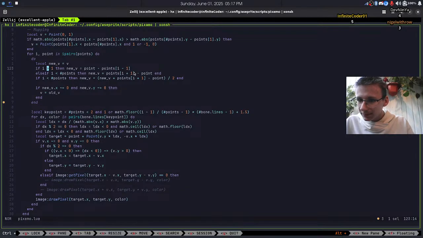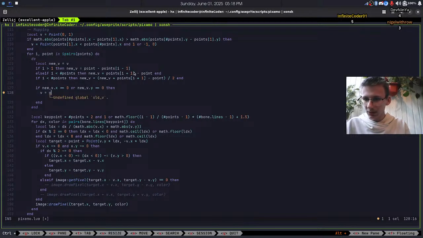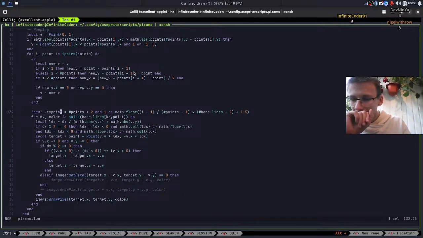Anyway, so if new v, I need to reverse it. So this is, if this is not diagonal, then v equals new v. Or else I'm gonna keep the last one.